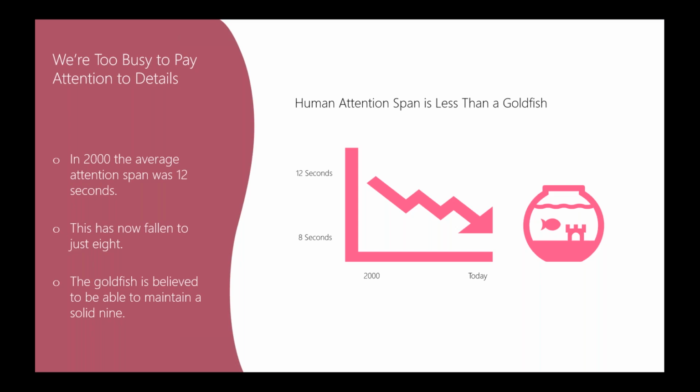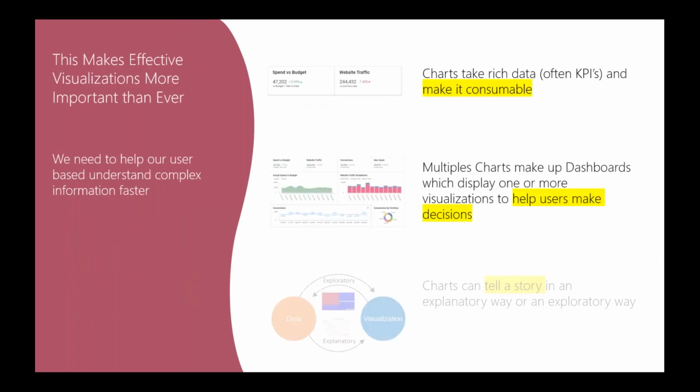You think about over evolution, a goldfish is basically just swimming around looking, so there's really nothing to knock off their attention span numbers. Humans will continue to decrease because of all of the incoming stuff, and it's going to be harder and harder for us to focus on something for a long period of time. So everything that we do has to help the user, the reader, the viewer of what story we're trying to tell to make it stick. So we need to get people to really focus for those 8 seconds, maybe 12 seconds, whatever it is, to get them to remember that story we're trying to tell with our visualizations.